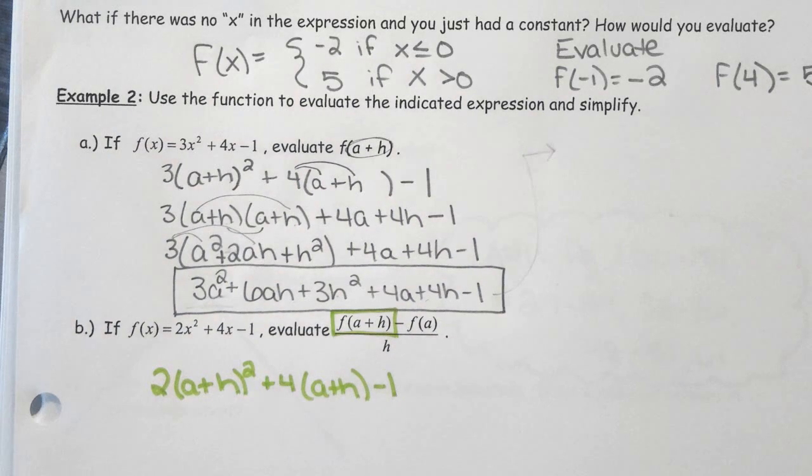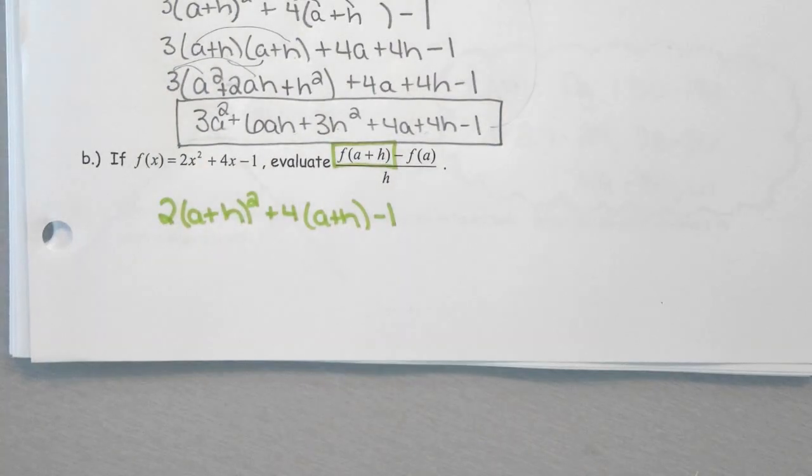So again, I'm using different colors. If that helps you, join me. If it doesn't help you, you don't have to. So right now, all I'm doing is plugging in the a plus h. So remember, when we get stuff in parentheses, it's telling us to plug that in place of x. So we're substituting in something new.